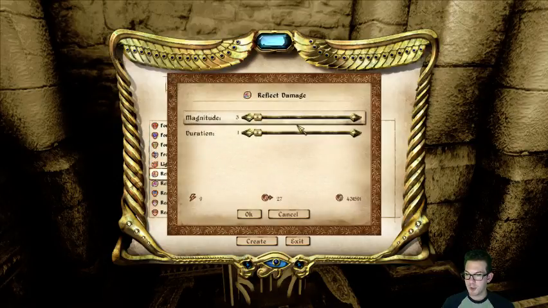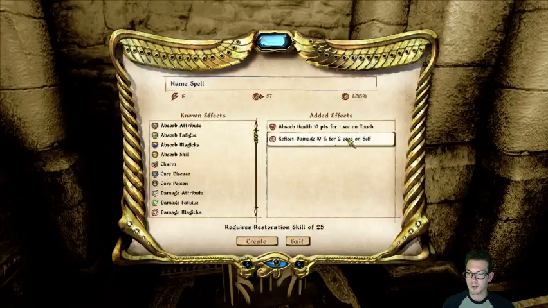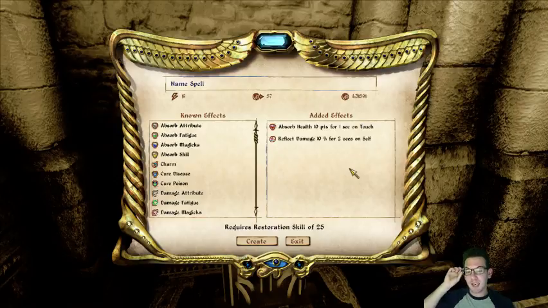Alright, and then reflect damage. So it needs to be... Actually, this is interesting. I don't know how this is going to work. Interesting. Unfortunately, I can't make that spell the cheese. Ascuris Oblivion Overhaul makes it so you can't make certain spells like Drain Health. But yeah, Drain Health is really like 100 points for 1 second. Yeah. Boost it up? Alright, cool. I'll do that.